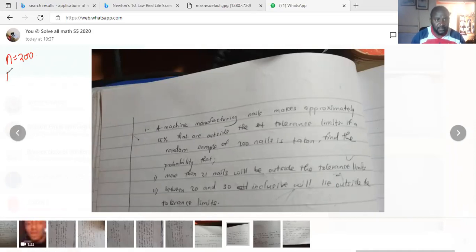To tolerate is to want. So, the other ones are outside the tolerance limit. Outside the tolerance limit is we don't tolerate them, so we don't want them. So what we don't want is a failure, which is 15% out of 100, which is 0.15. What we want is going to be 0.85. So that is how tricky these questions can be. And then we can now find the mean, mu, which is np, which is 0.85 times 200. The answer is the same as 85 times 2, which is 170.